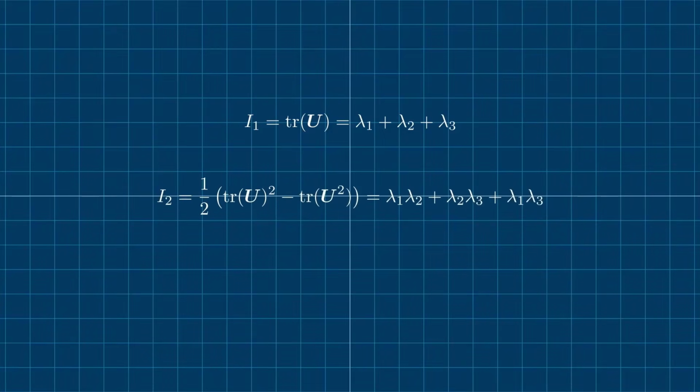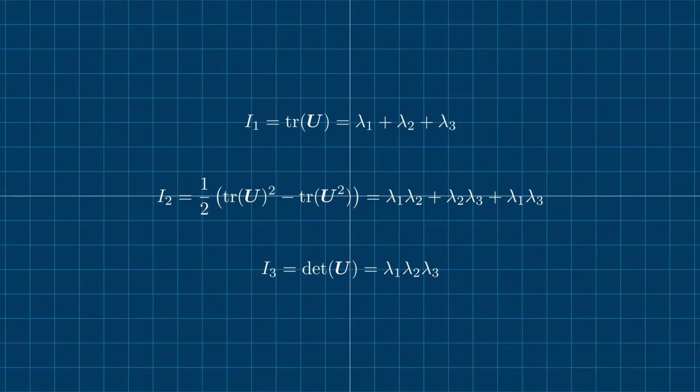As in 2D, some invariants can be expressed as functions of the others. The first principal invariant, which is denoted by I1, is equal to the sum of all eigenvalues. The second principal invariant, I2, is equal to lambda1 times lambda2 plus lambda1 times lambda3 plus lambda2 times lambda3. And the third principal invariant, I3, is equal to the product of the eigenvalues. This means that symmetric second-order tensors have 3 independent invariants.